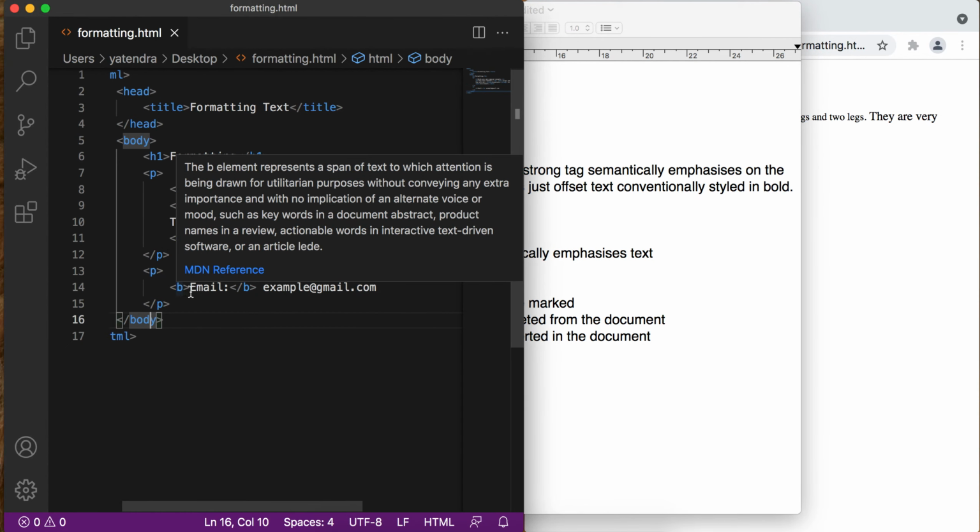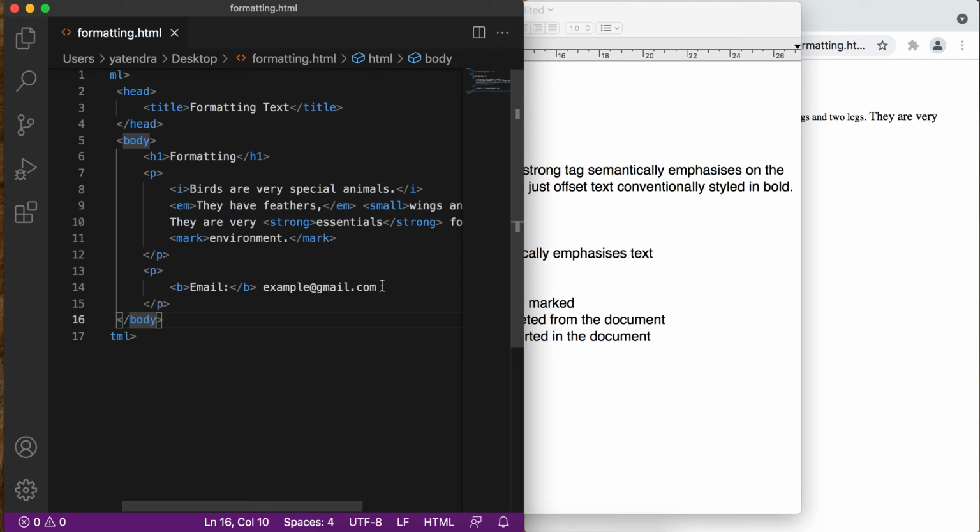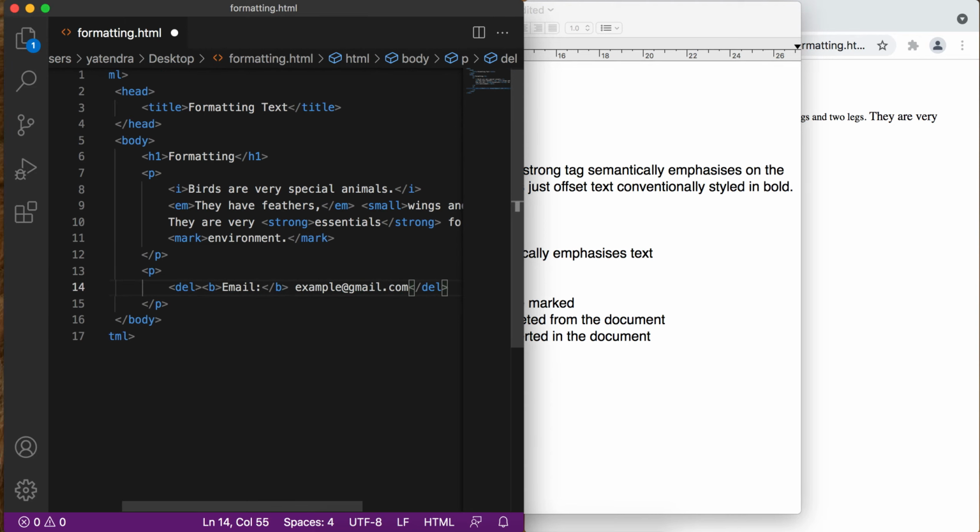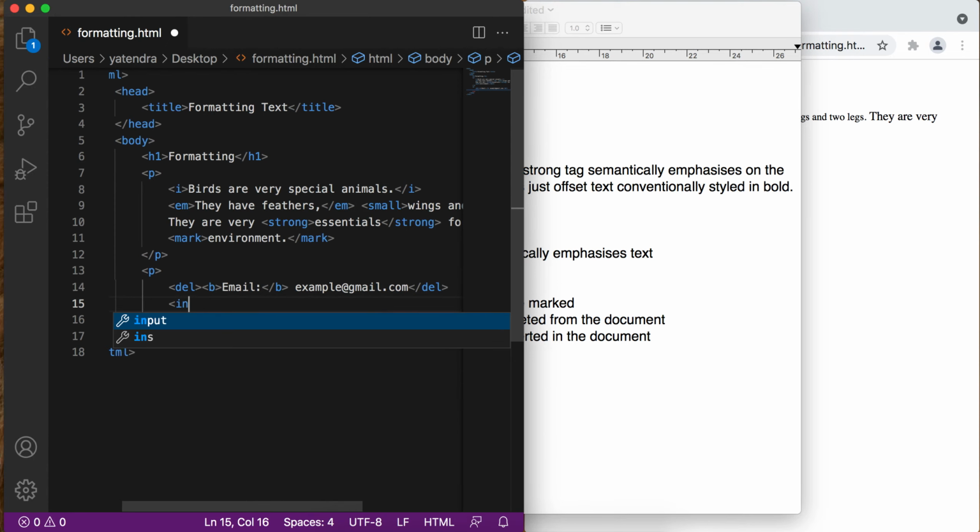So assume this email is changed to some other one. What I did, I simply added the delete tag here, cut the end tag and added it at the end of this line, right? And for the new email, a p tag, this is my new email.